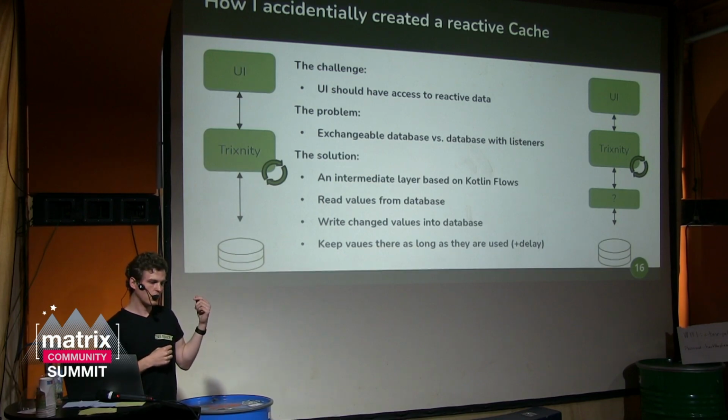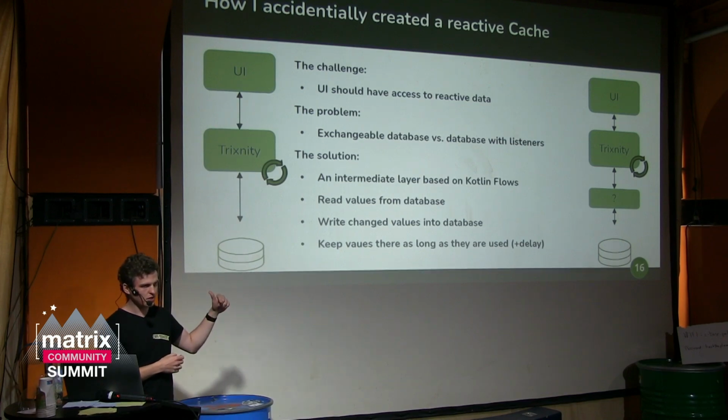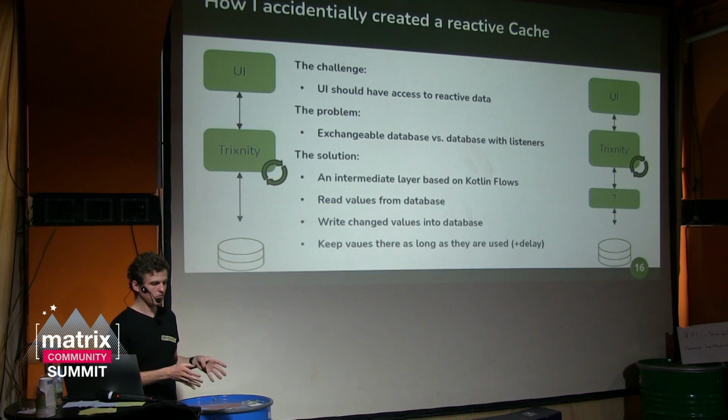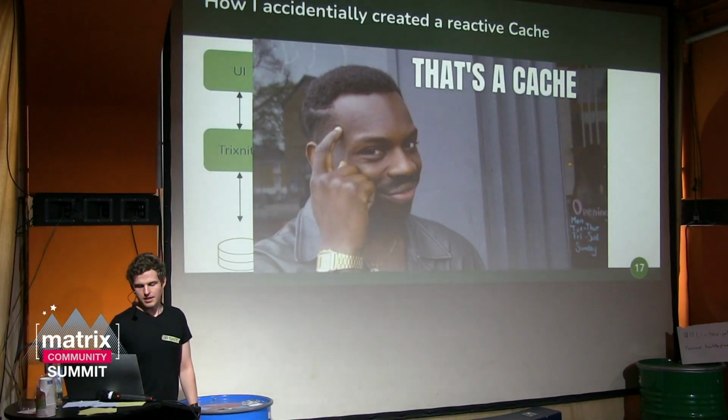And if you are calling flows very often, you don't want to make a database call every time because this is not very performant. So if you're switching rooms, you don't want the timeline to be loaded from the database every time, hundreds of events in the worst case. So we keep the values for a bit, for 10 seconds or 30 seconds, in memory. So if you access the same value in the cache, you get the value that is already there. Yeah, that's the cache.